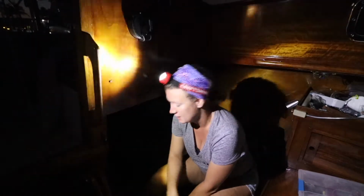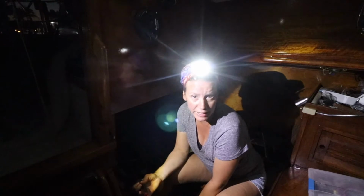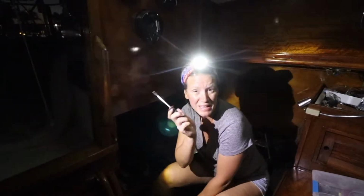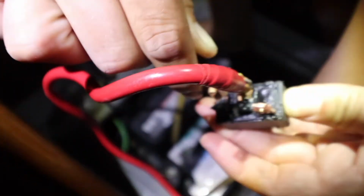There's a wire connected that's continuously running that needs to have a stop off, and so it's making everything get hot and melting. Melty and sparking. So we melted what? We melted the switch that came with the wind generator, and if we turn the batteries on, they spark. So I tested, the batteries are okay. I just need to get this disconnected so we can turn on the batteries so we can have some lights. So this was attached to this. Okay, let's get some light on it. And how did it melt?